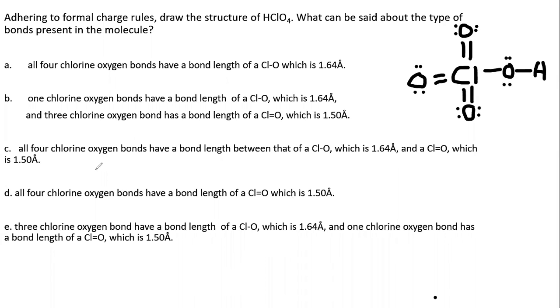And so the correct result here would be that we would have 3 chlorine oxygen double bonds and 1 chlorine oxygen single bond. And so the correct answer would be B. And so again, this is because now the hydrogen is attached, the resonance is gone. It can't flip back and forth. But if we were to remove the hydrogen, then resonance would reappear because now that oxygen can go back and forth.